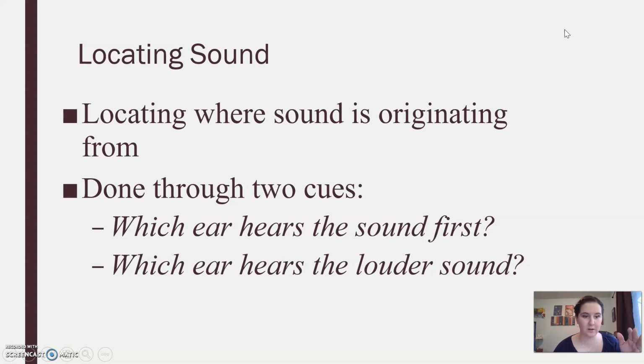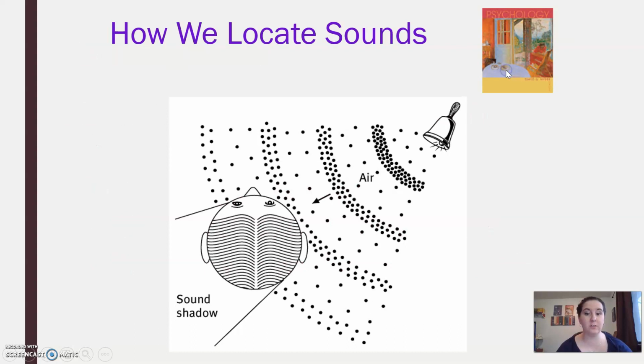So this is not a theory. This is just about our ability to hear. So when we look at how we locate sound, meaning if I were to close my eyes, how do I know which direction sound's coming from? Or even if I don't close my eyes, when I hear a sound, I know if I need to look this way or that way, or like which direction. I generally know which way the sound is coming from. And so the 2 cues I use are which ear heard it first and which ear heard it louder.